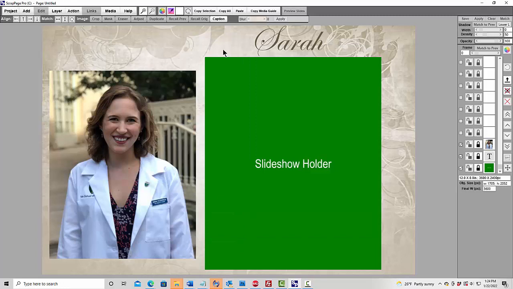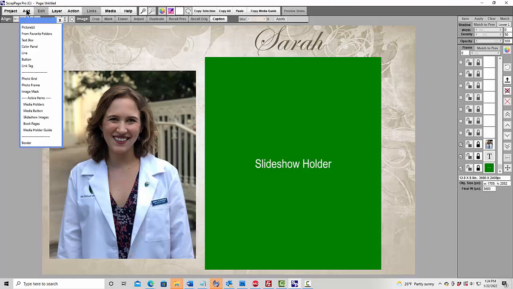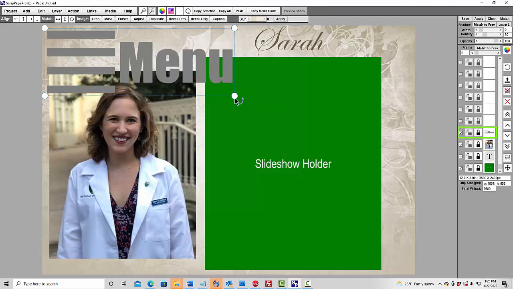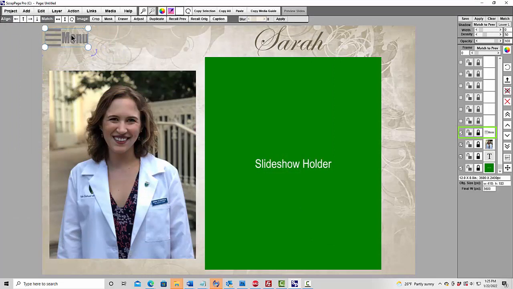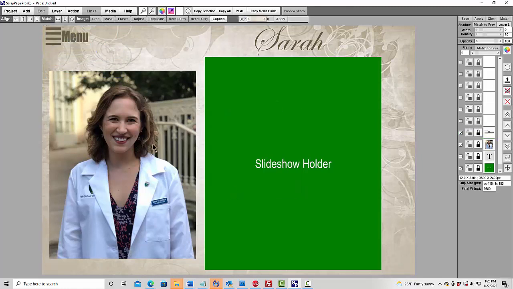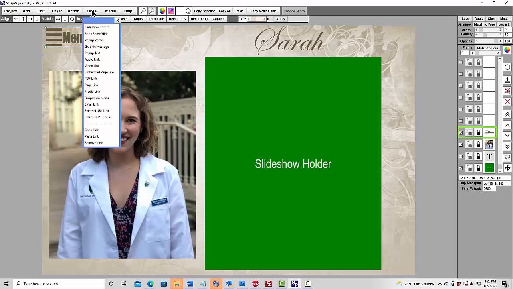Now, here's the page, but how do you get to it, or where do you go from it? Well, a way to do that is we can do it with a button, but we can also do it by adding a menu. And a menu's a very interesting thing. This comes in much bigger than we need it to be, so let's just put it down here about like that. And we can color it again. We'll color it with the same color as everything else on this page. Now, when I've got a menu up here, this button is not really hot. It just says it's a menu, but you have to tell it something. So we have to link to it, and I'm going to link a drop-down menu to it.